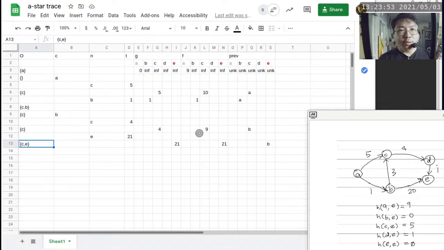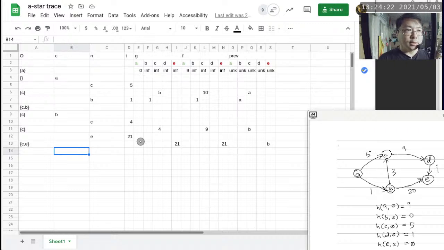And that is currently less than g of E, which is 21, which is basically saying the length of the shortest known path up to this point from the start vertex to the destination vertex is 21. So that means there is still hope for me to find a shorter path to the destination. Okay, because I found a path already. It's just that it may not be the shortest path according to what the estimate is telling me.